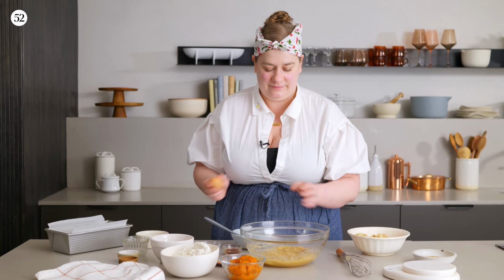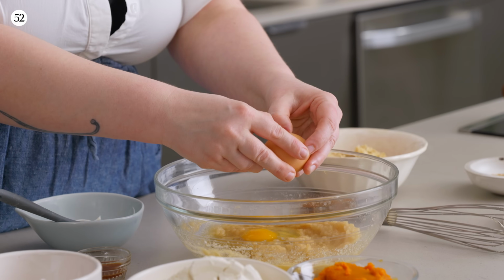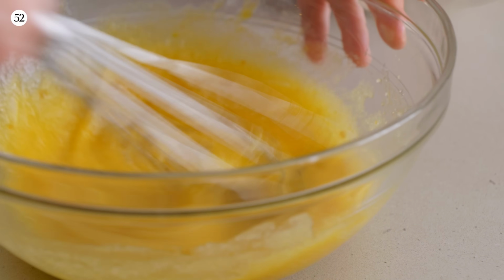Okay, let's add our eggs one at a time. And I'm using a glass mixing bowl here. I also love metal mixing bowls because they're really lightweight. The most important thing with mixing bowls for me is that they're heat safe because I use mixing bowls for lots of tasks that do involve heat. For more on the best mixing bowls, we're gonna throw it to my friend Abina.